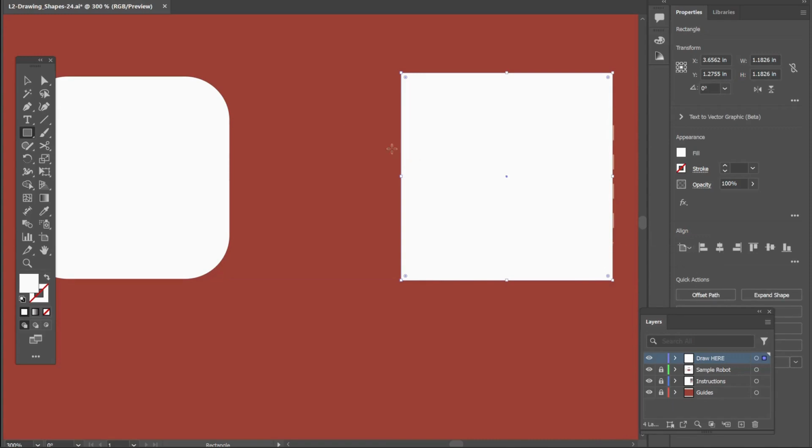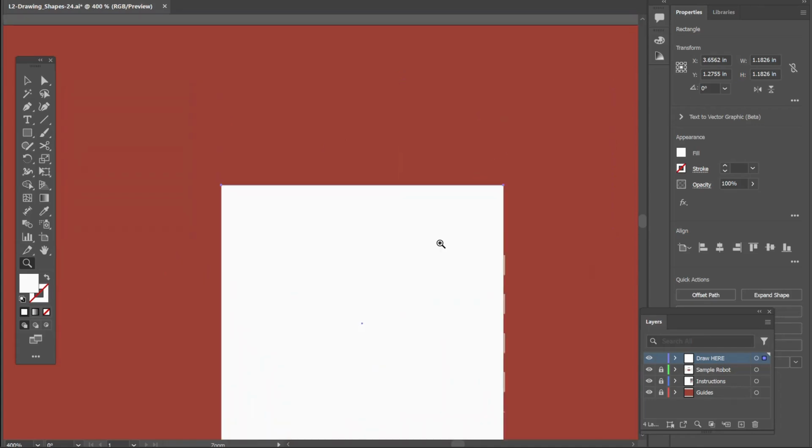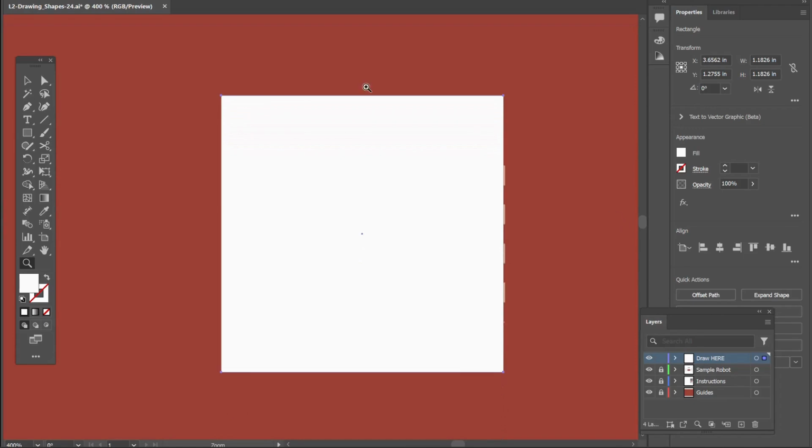One of the things I wanted you to be able to see, and we'll zoom in just a little bit more here, is on these corners. You'll notice when I go to my selection tool, we can see little images inside the corners of our object. These are called widgets. They show up in any shape that has a corner or a point to it. It allows us to alter the actual pointed corner into a curved one.